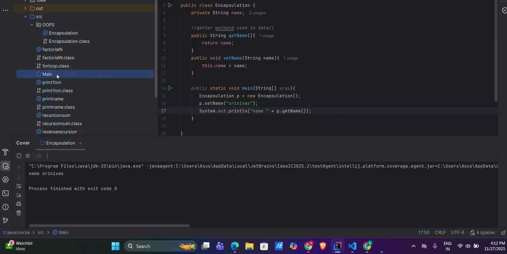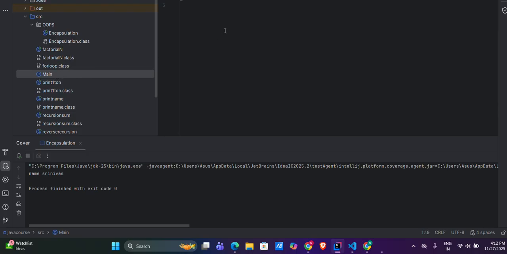I take a main class. Let's discuss how to create. Now we simply initialize the values. Now I create a main function.